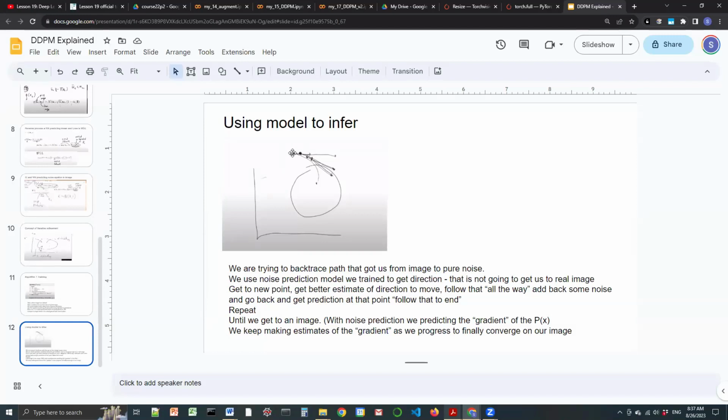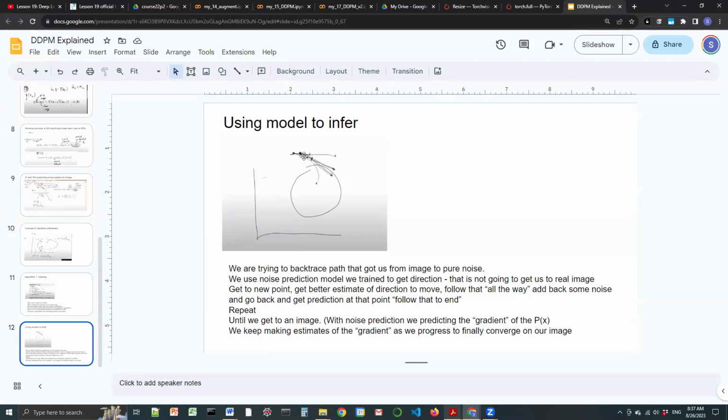So what we do then is we start off with a fully noised image, we subtract what we assume is all of the noise, and we get to another point. We try to do a weighted average of these two points, and add a little bit of noise to the weighted average. That determines our new starting point, and we repeat that process again.